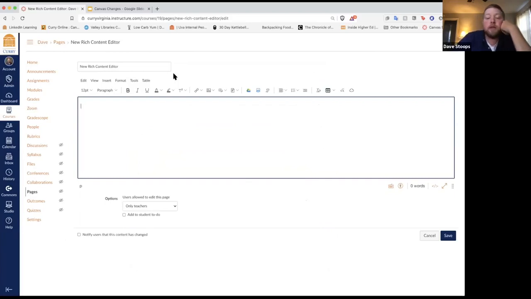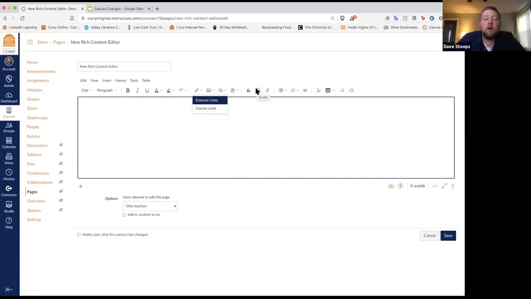Now, as I mentioned, there is redundancy built into this. So for all of the options nested in these menu areas, you'll find those here facing us. So we change our font size to change from paragraph to different heading sizes. And then our bolding, italics, underline, colors, links. So under the link now, you'll see that it is external and course links all in one. Images, media, documents, and then here's our quick link to Google Apps. Studio is now a quick link.